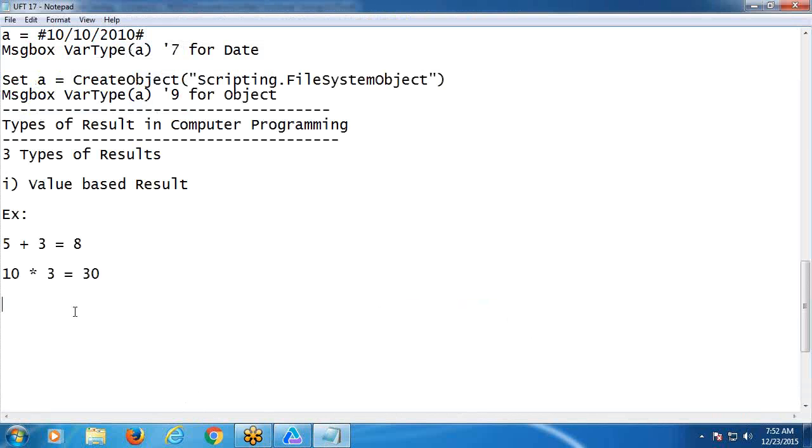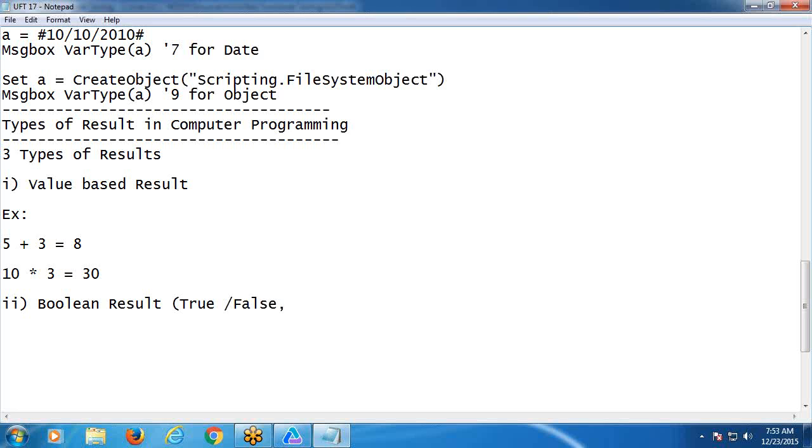Next, second one, Boolean result, or you can say logical result. For example, true or false. This is a logical result or Boolean result.